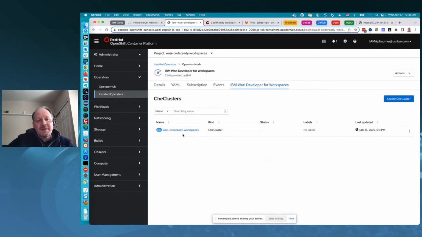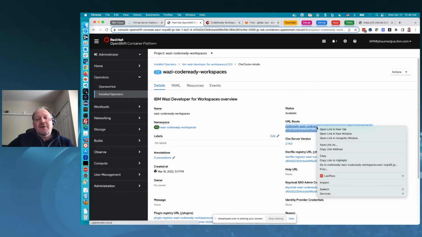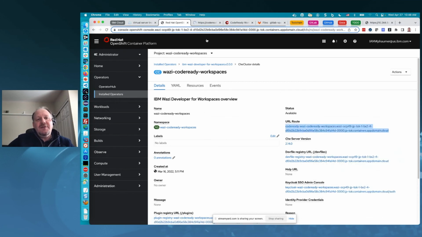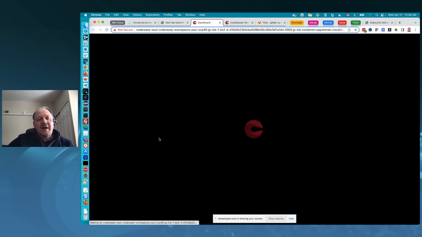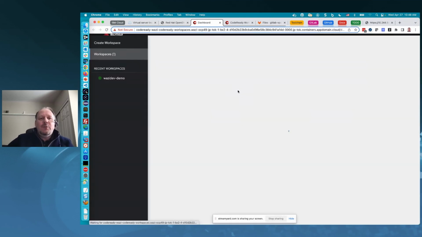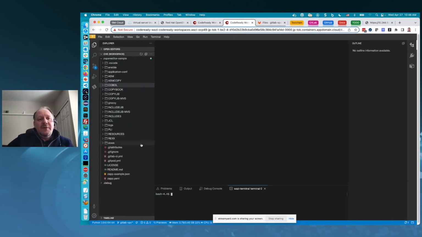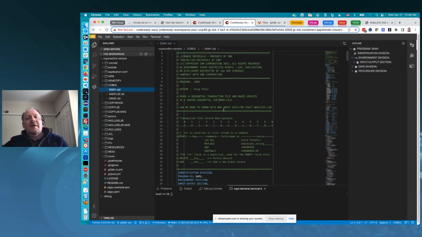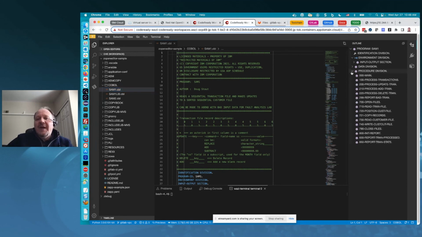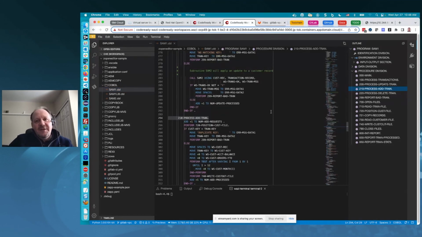I've got one running already. And then this is the URL that you would provide to your developers. You manage their accounts, and that will be the dashboard that they can log on to that you saw in my slide earlier, where you can now select the tile and start the workspace. So I've got this already running in here. So here's a workspace that I've created, and now you can see full language support for these languages.